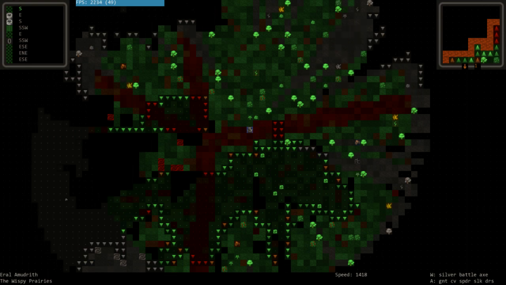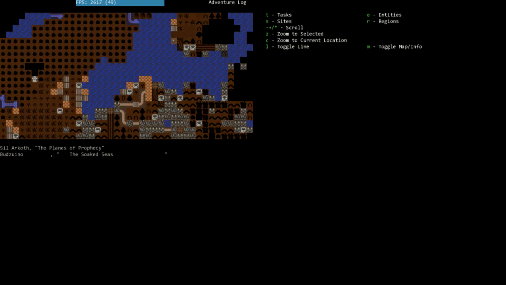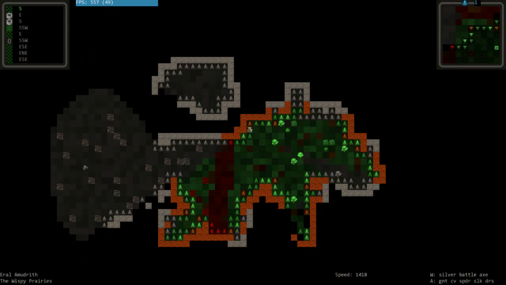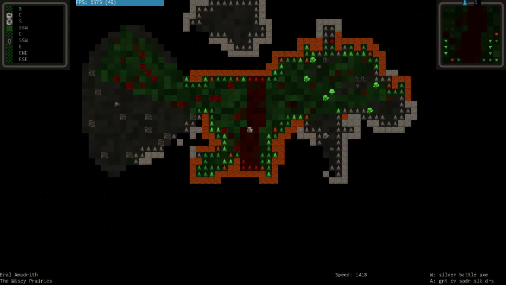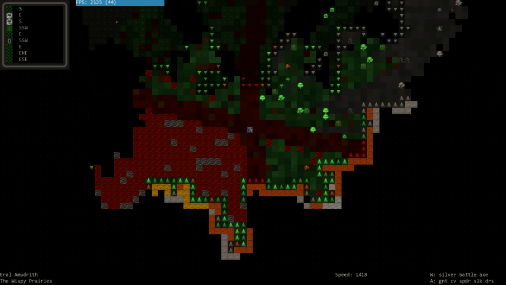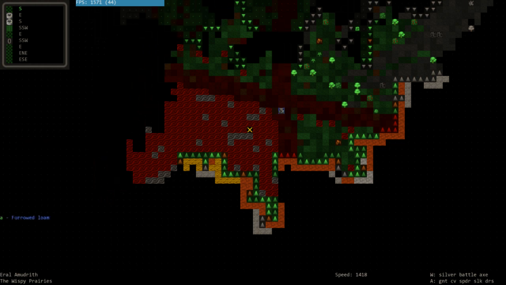So anyway, where the hell are we, actually? We are here, wherever this place is. We are not far away from Ruffner's Romances, the hamlet. So there's a little village to the south of us, which I think we'll head towards. And I think this is a little dirt path or road here that we're following. Oh yeah, and there's a crossroads here, and this red stuff that looked quite ominous is actually just furrowed loam.